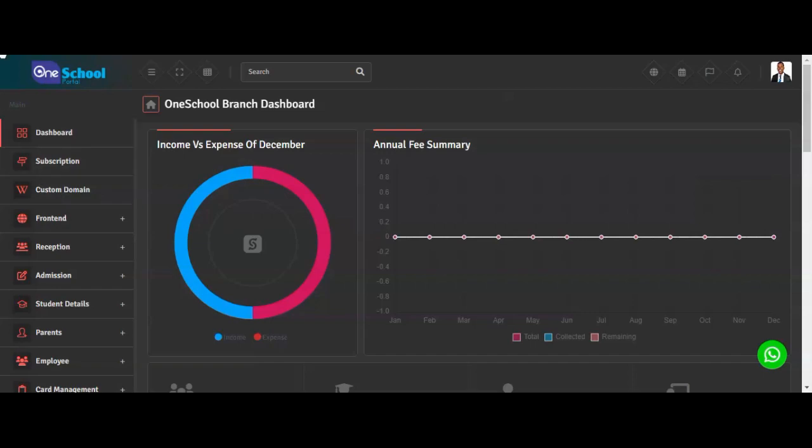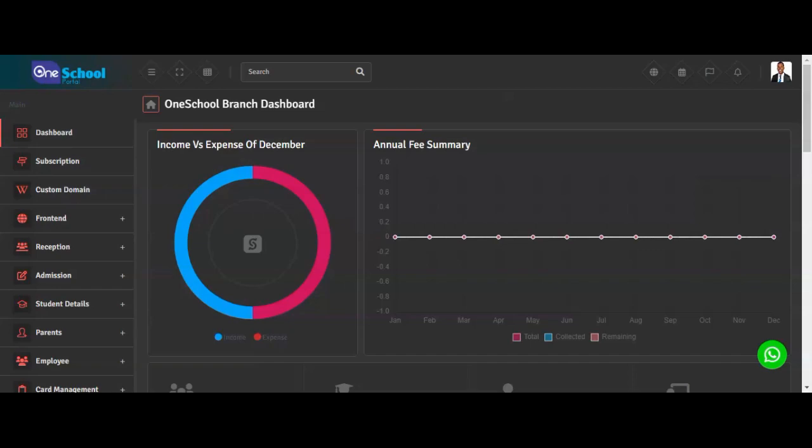Welcome once again. What you see here is an admin dashboard. Of course, we have different dashboards in the OneSchool portal. There's the teacher's dashboard, the student's dashboard, the parent dashboard, the accounting dashboard, and other staff too would have their own dashboard depending on the employees that you have created. And all the dashboards have their own different user and login details that you can share with those that would be managing those dashboards.